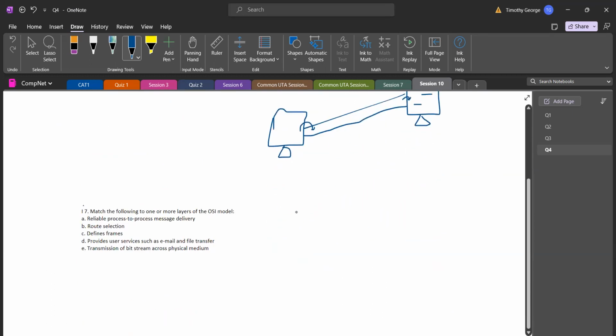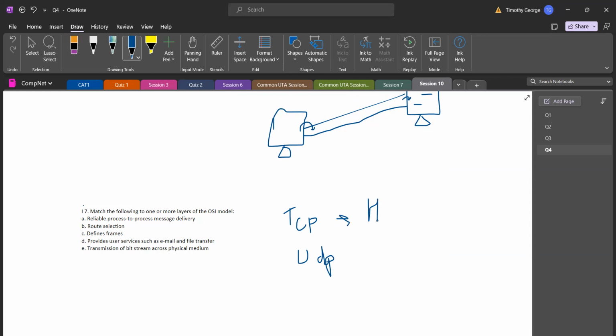Because in transport, again, let me just give you a brief idea of TCP and UDP. You have TCP and you have UDP. TCP does a handshake. I'm just going to write SH. And UDP does not.